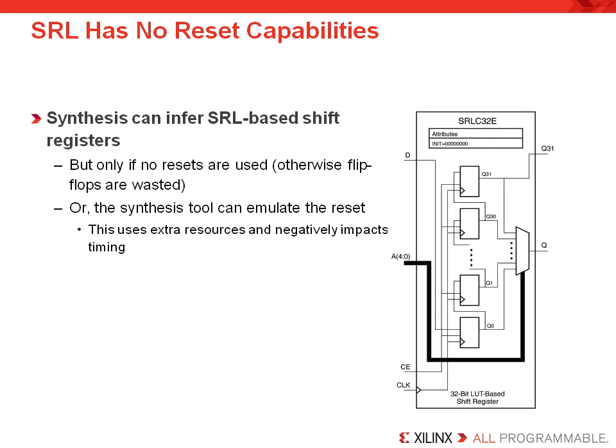You should remember that the shift register LUT does not have a reset port, so if you build a local reset into your design, you will prevent some shift register LUTs from being inferred. If you have a local reset on the shift register in your code, the synthesis tools are left with one or two choices. They either do not add the shift register LUT primitive to your netlist, meaning they'll use a bunch of CLB registers to implement your shift register function, which is of course not what you want because this will waste flip-flops, or they try to emulate the reset functionality. Now, emulating the reset adds more logic and the design becomes slower as well as larger.